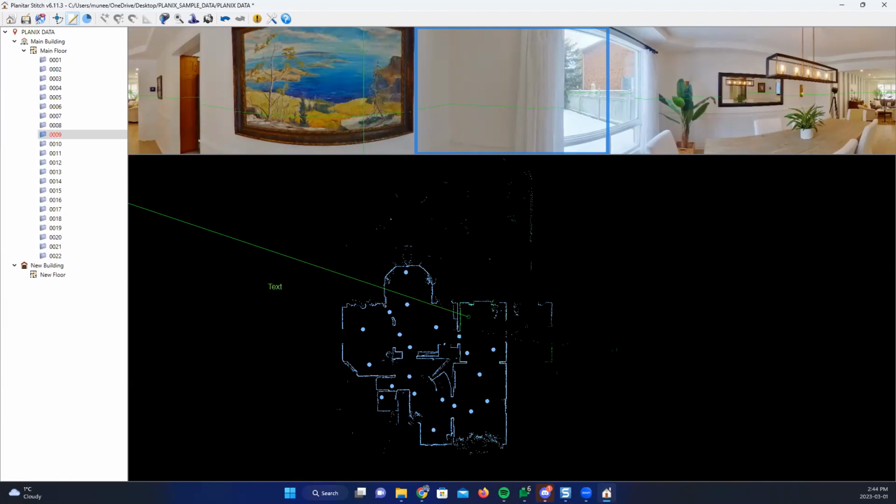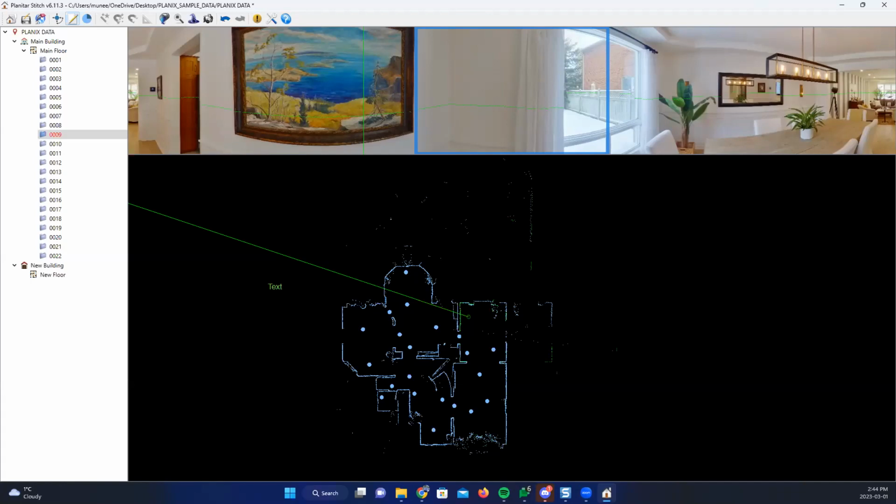So Myra, you were saying that you did not eject the USB from the camera. Would that make a difference? Well, yes, because if you don't eject the USB from the camera, then your data will still be on the USB itself. There's no way for you to send it to Stitch.